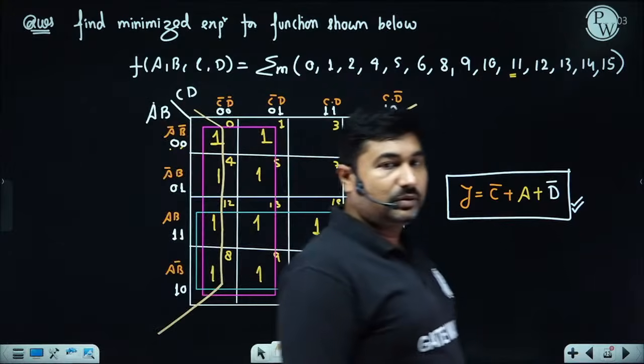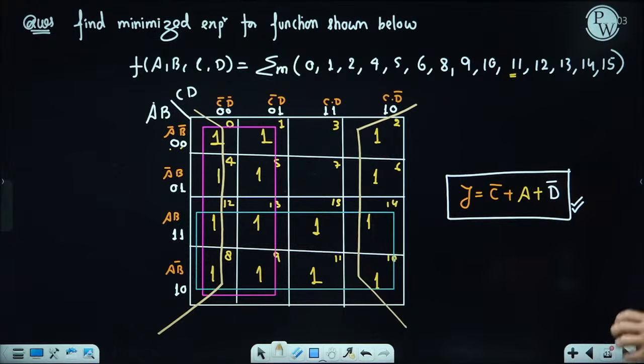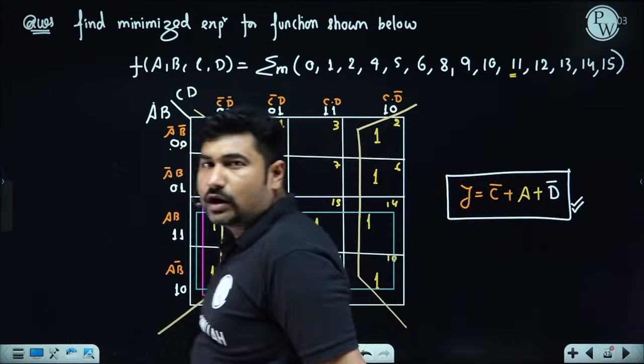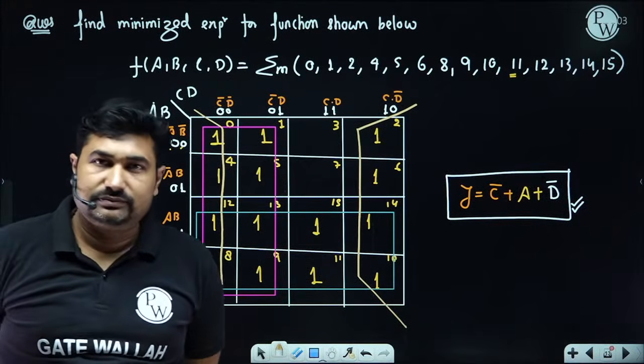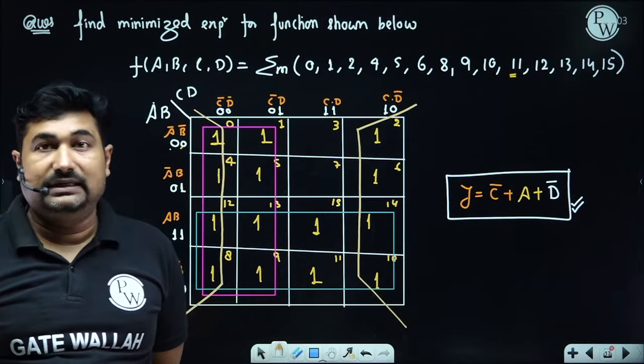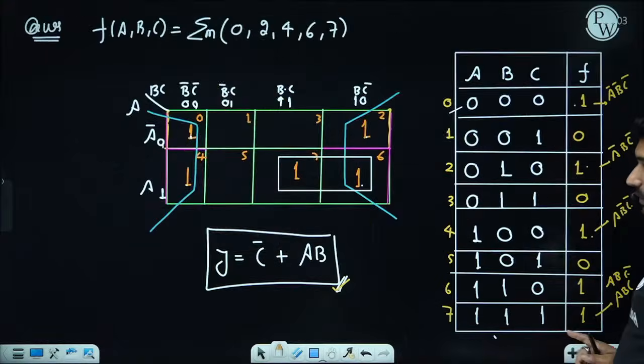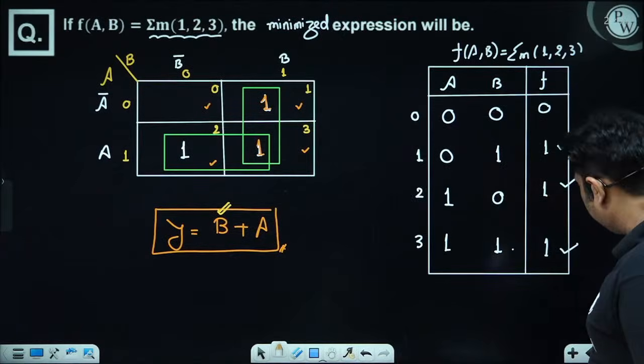How many of you are now able to understand the concept of quad, octet and pair? All of you able to understand up to this part? Great, sir. Now, please observe, it's a very simple thing. Please let me know by writing in the comment section, beta ji.